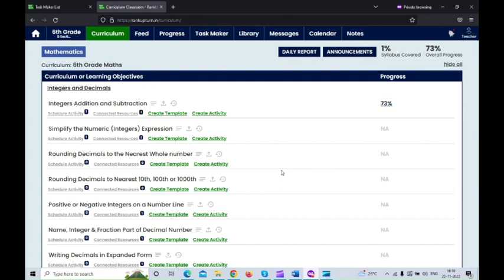An activity, or learning activity, is a resource which can be anything: a lesson, homework, an assignment, or an assessment that helps the students to understand the subject matter and helps the teachers to measure student performance based on the subject matter. By creating and scheduling the learning activity, teachers can ensure the content delivery, response collections and validation to understand the learning gap here. So now let us see how to create an activity for integers and addition, subtraction on the topic.